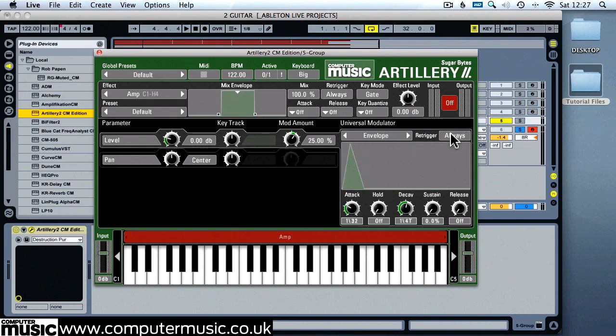So at the moment, what will happen when we trigger the effect is the volume of the strings track will actually increase every time it's triggered, so we need to decrease that. This is pretty simple, just change the mod amount here and make it a negative value, which is -25.